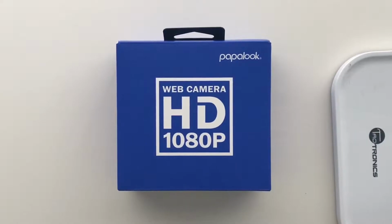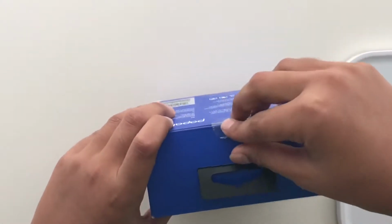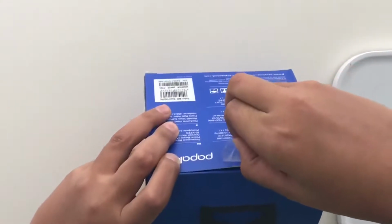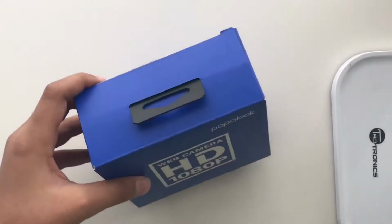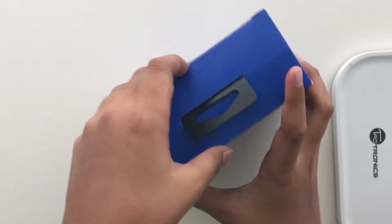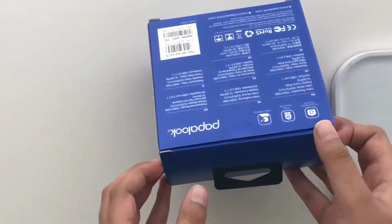Well, hello there, and welcome to this quick unboxing of a webcam by Papalook 1080p. So, let's go. Okay, so, let's take off the plastic over here. Kind of satisfying, but not much. Alright. So, now that we got that, how do we open the box? Like this? Alright.